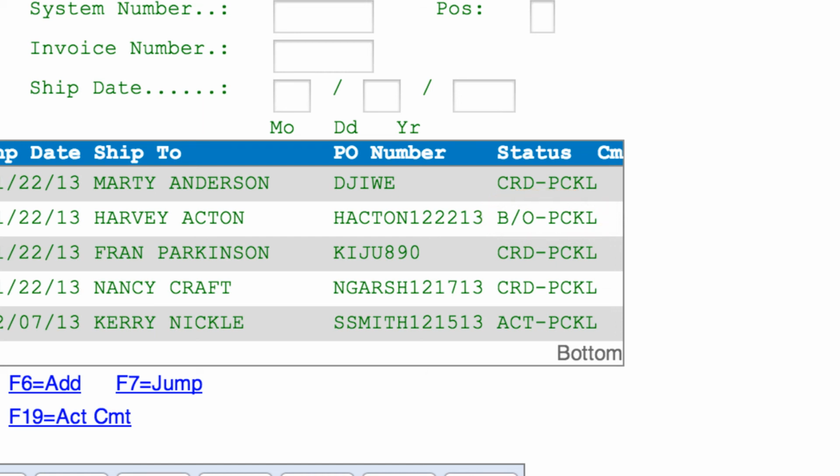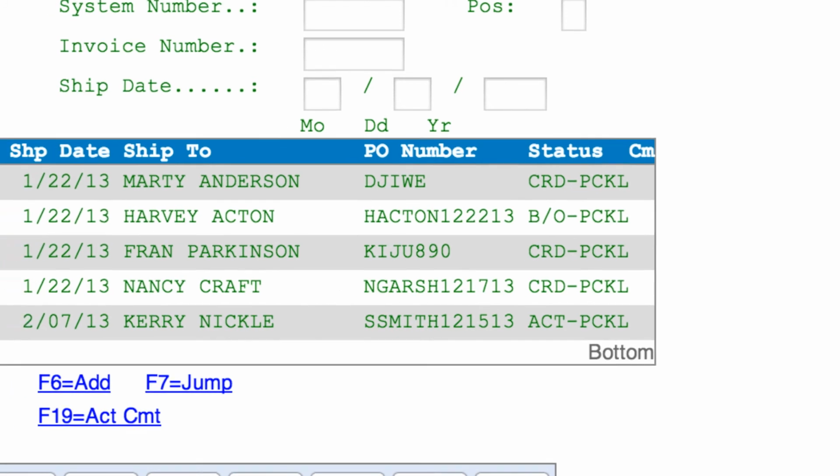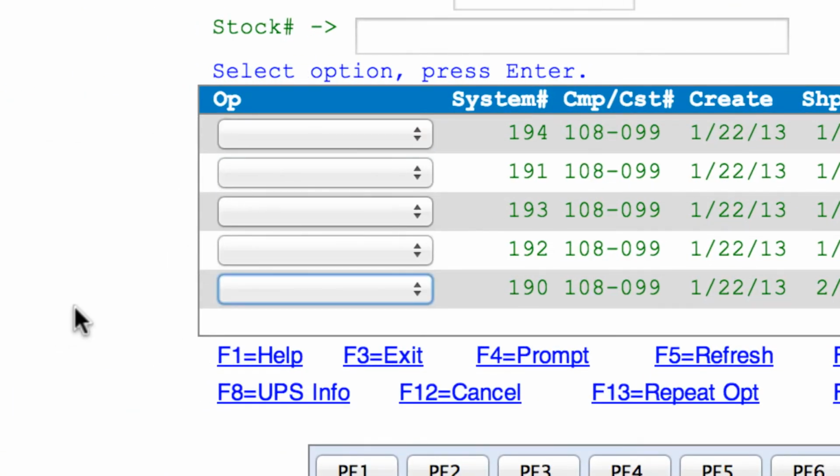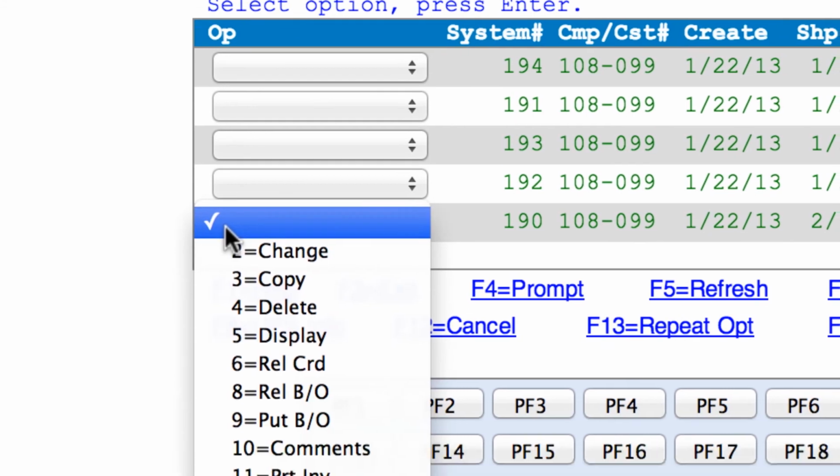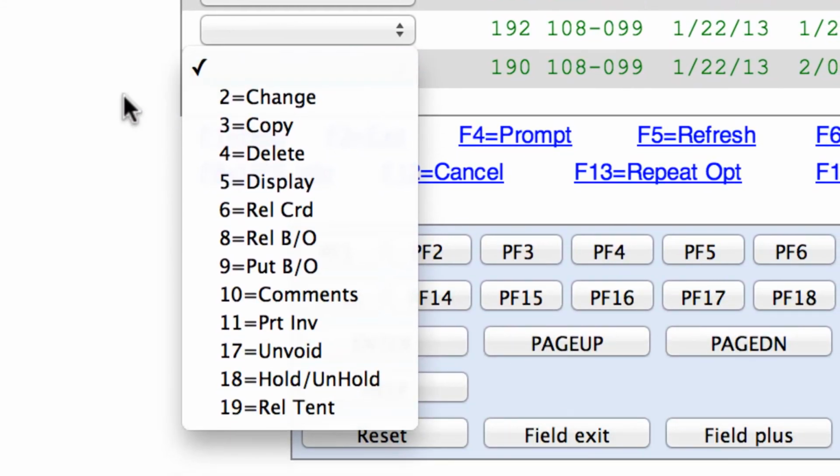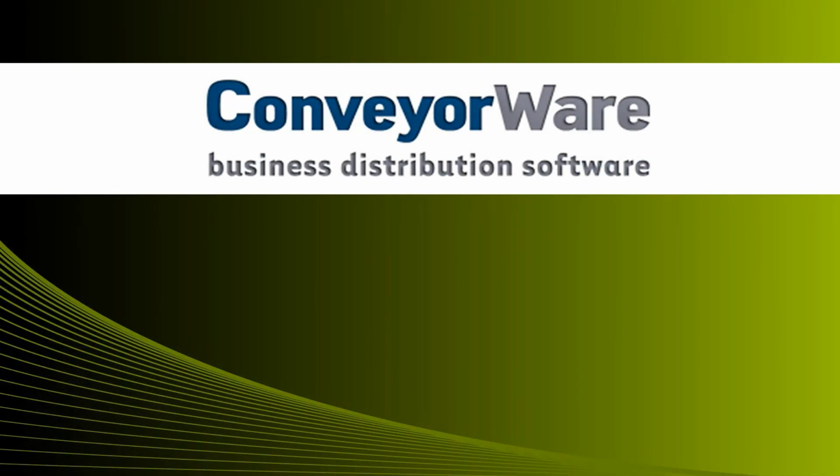Refer to your user manual to get a complete list of order status abbreviations. The drop-down menu offers a lot of options, some of which are self-explanatory like change, copy, delete, and display. For a complete description of all these options, refer to your user manual.